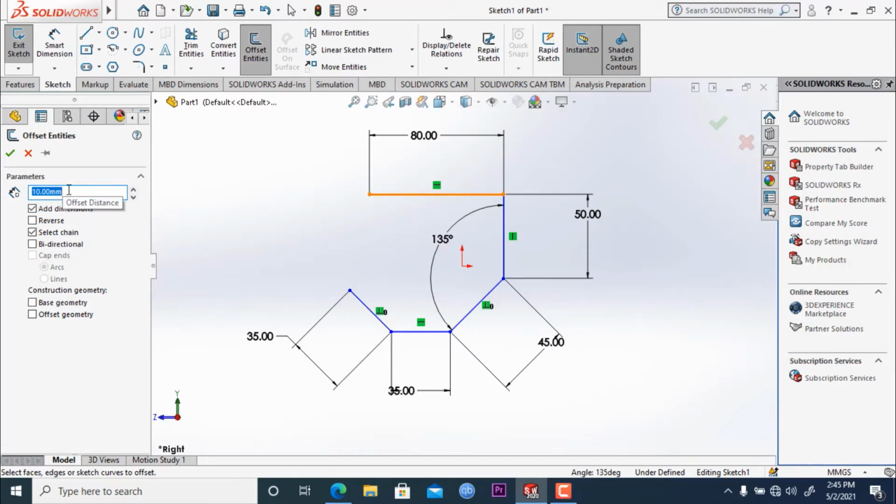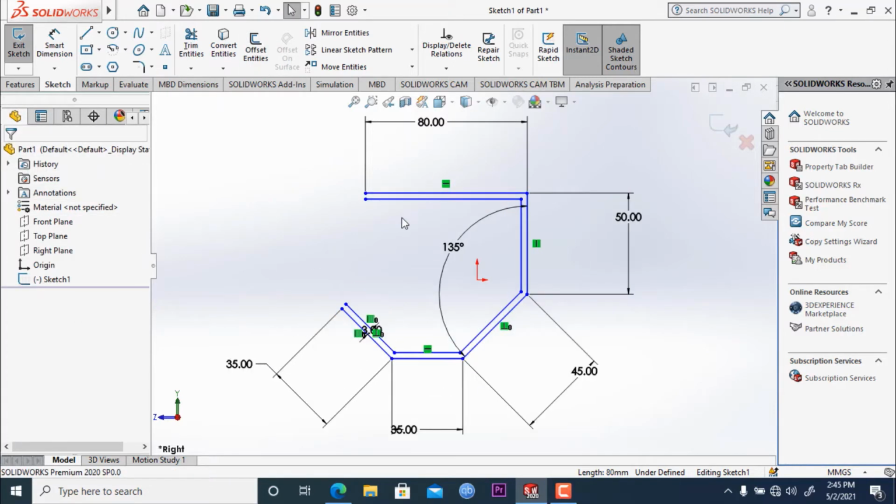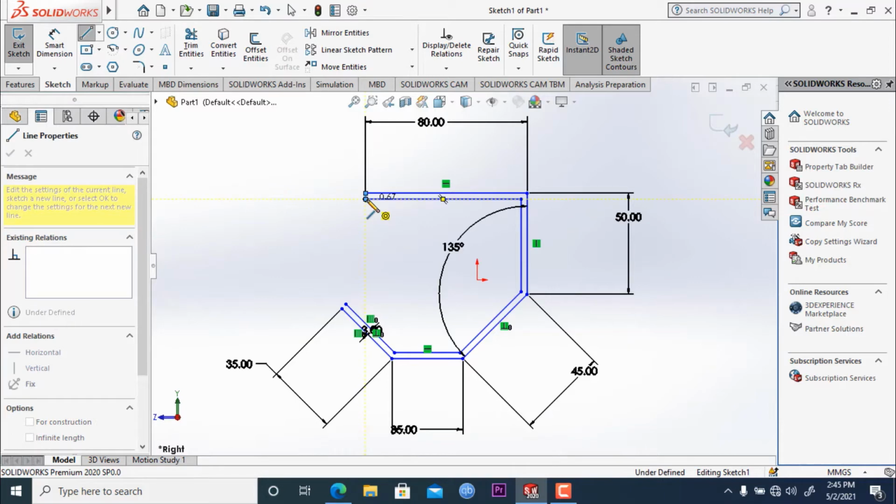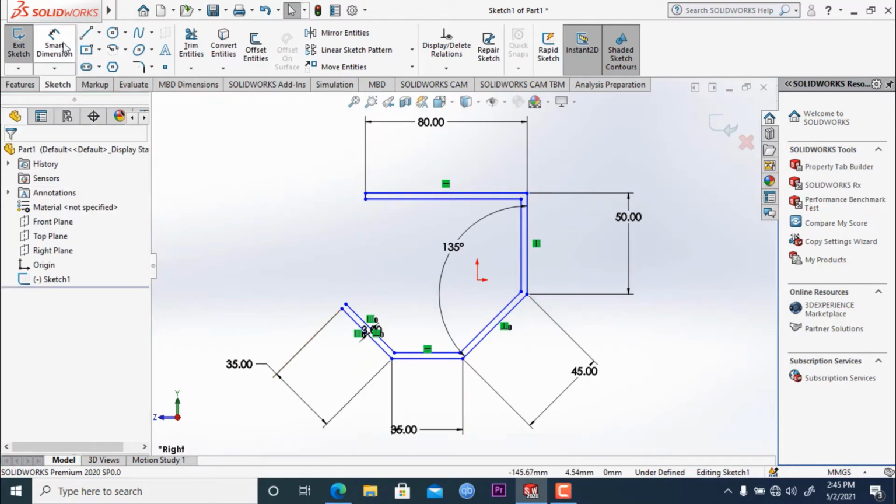We will change the dimension to 3 millimeter. That will be the thickness. Let's select this line and we will click reverse. Okay, let's click OK. Now let's fill up this point. Okay, escape.